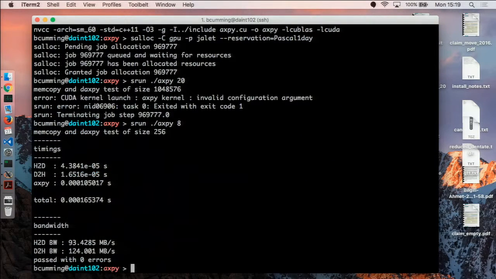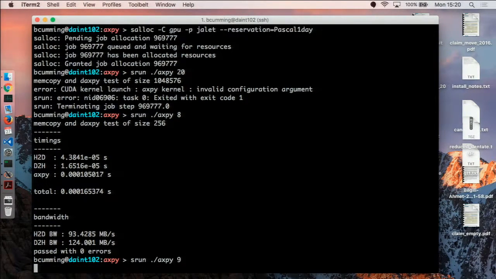Let's do what I actually suggested we do. Okay, so it's got some timings here: how long it took to copy from host to device, how long it copied from device to host, how long the actual operation of adding the vectors together took, and then the total time. And some extra statistics. If we know how long it took and how much data we copied, we can calculate what the bandwidth was. So let's run that with 9.